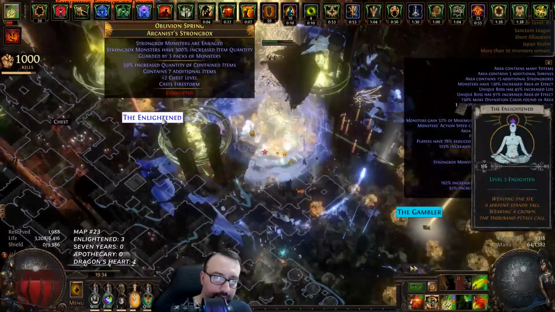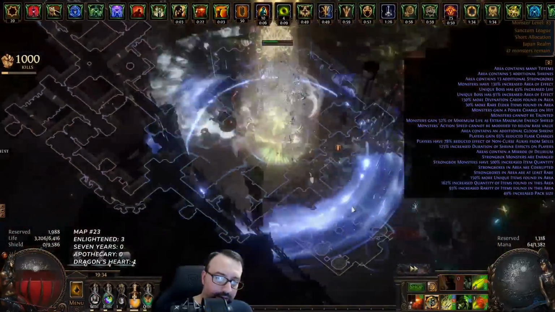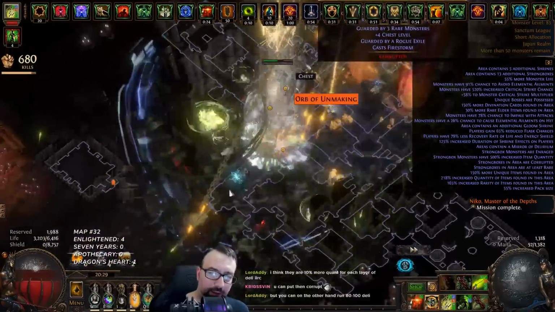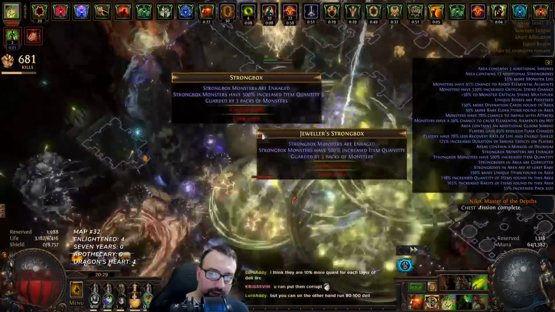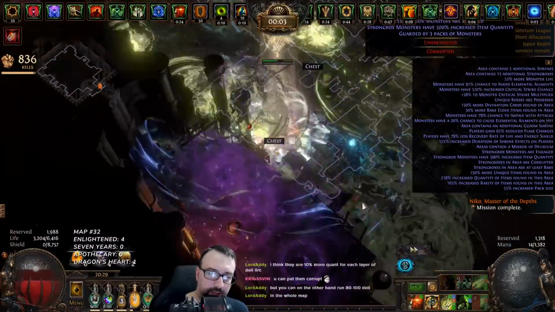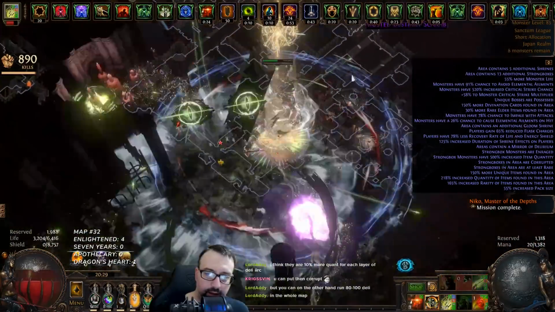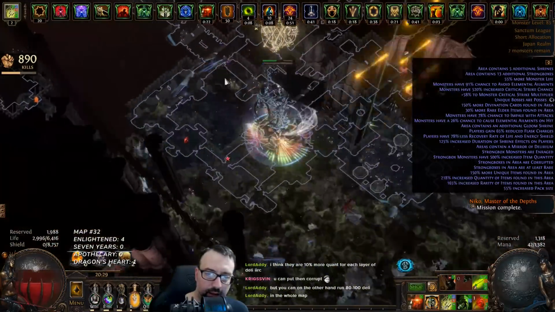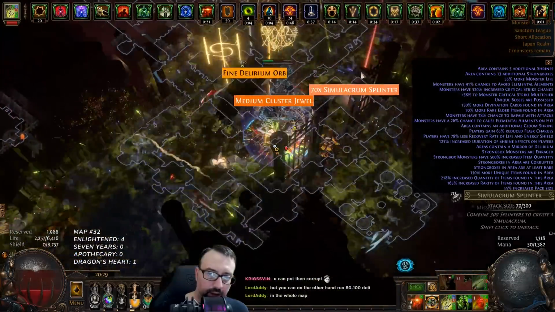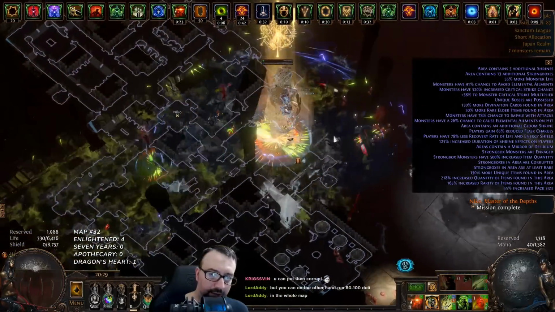Red star. Enlightened again. Last league at one point I was throwing a 20% delirium on 8 mod pre-corrupted maps that I would only run if they were 8 modded. Oh, red star down there in the back after the map was finished. And I'm gonna die right here. That's great.